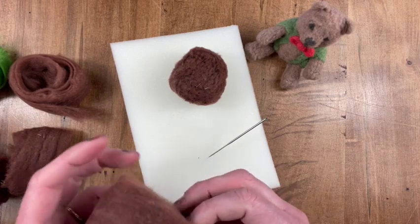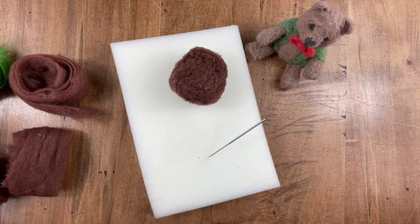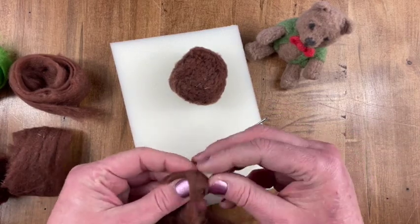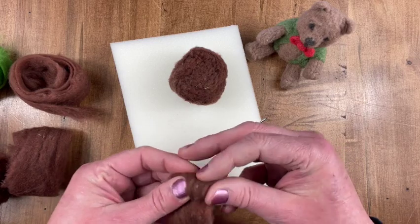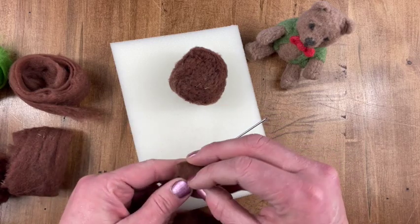Now we approach the head the same way, starting by creating a ball, wrapping it tightly, and then begin to poke and felt it to the shape that you want it to be.